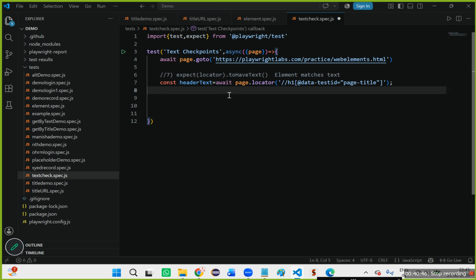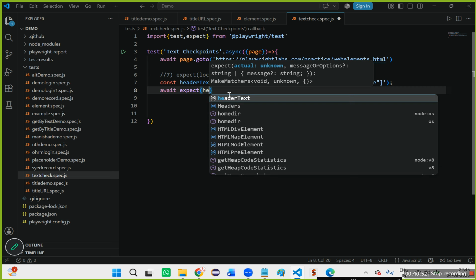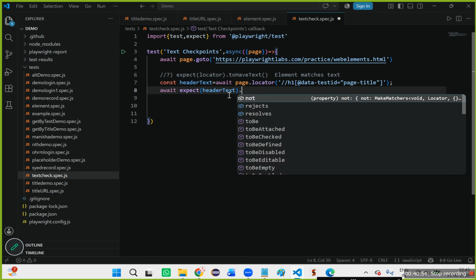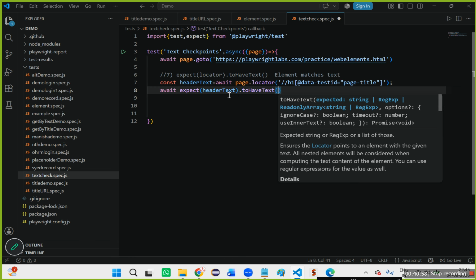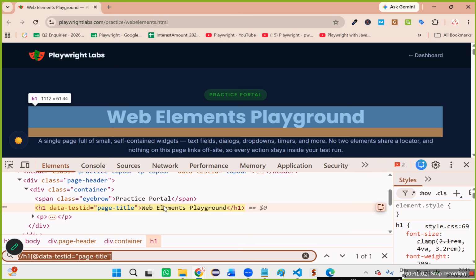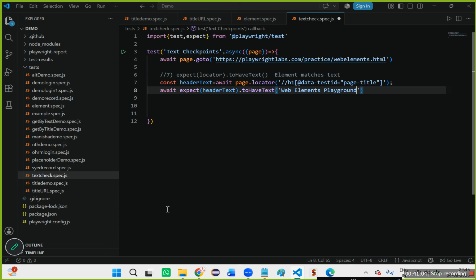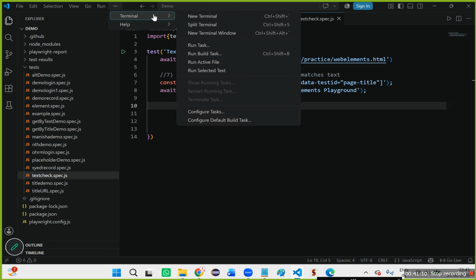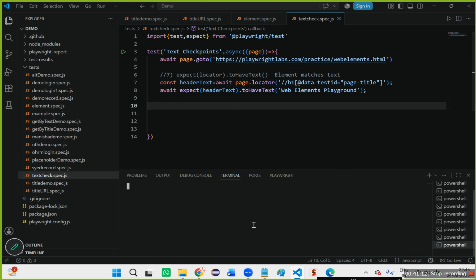Here, await expect header text to have text. What text should it have? It should have the text Web Elements Playground. That text should be there. Now run this program and verify whether it has that particular text.